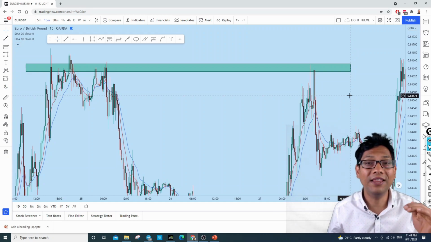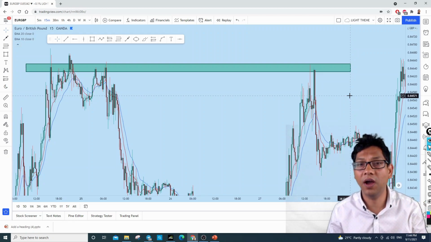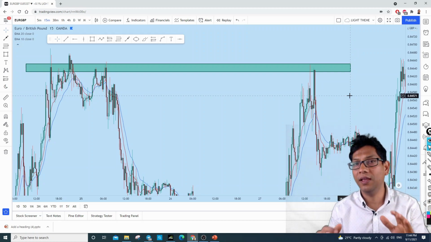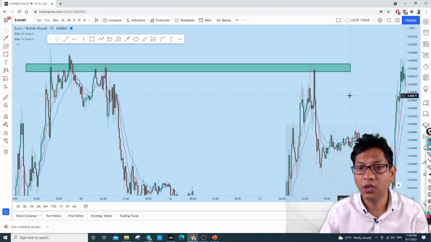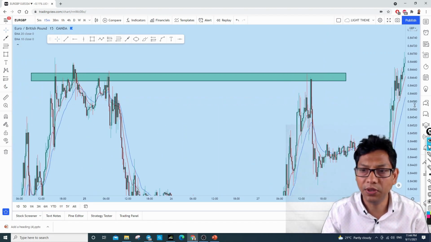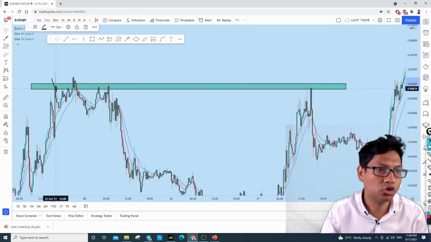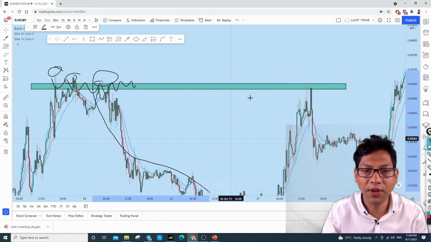because when these types of patterns are formed, in the last 15 minutes of a higher time frame the price moves aggressively, and that's why this pattern shows up in 15 minutes more and more often. So let's look at this 15-minute chart on Euro GBP. What you see here is a strong level of resistance, a consolidation that created a head and shoulders here, and then the price dropped well below.